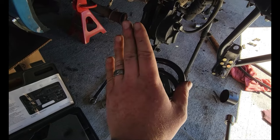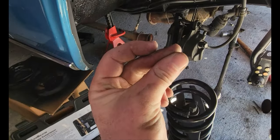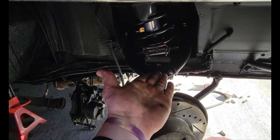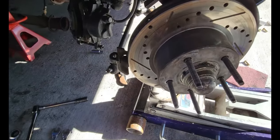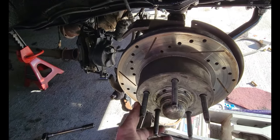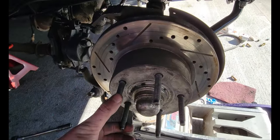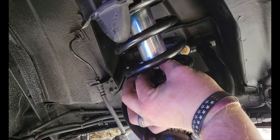Ta-da! QA1 shock, all CPP stuff. Right Stuff brakes — I think the rotors are Right Stuff now too — slotted and drilled rotors, fancy. All the steering is hooked up now. Let's go get the other side on. Adjustment right there. Set it to four, just for yeehaw's, and let's get the other side.